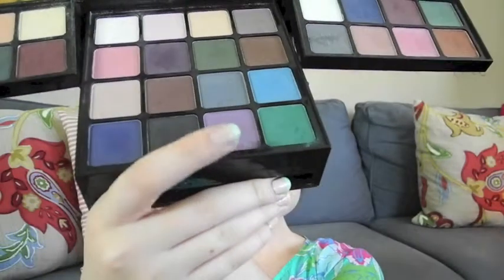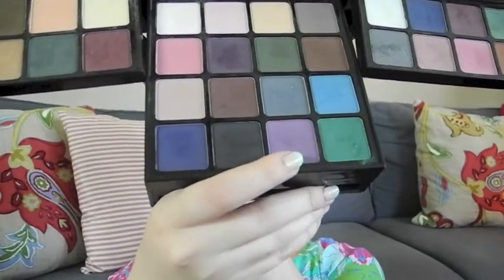And then I'm taking a light purple with gray undertones and putting that all over my eyelid, under my crease, no higher than my crease. And blend it nicely so it's not harsh.